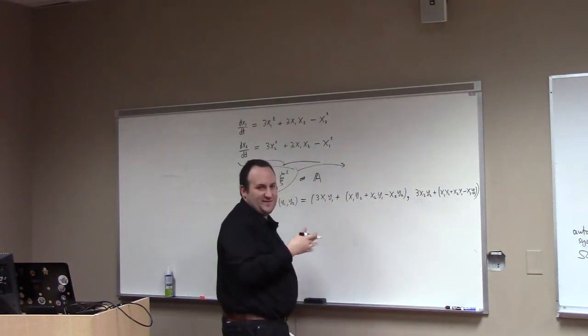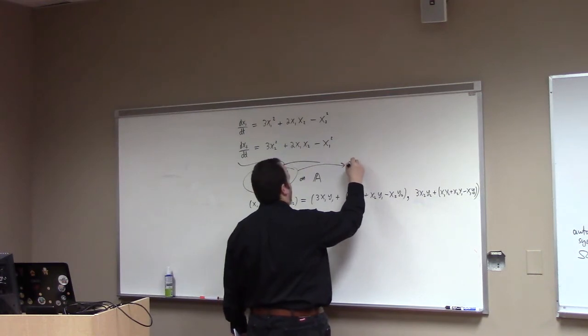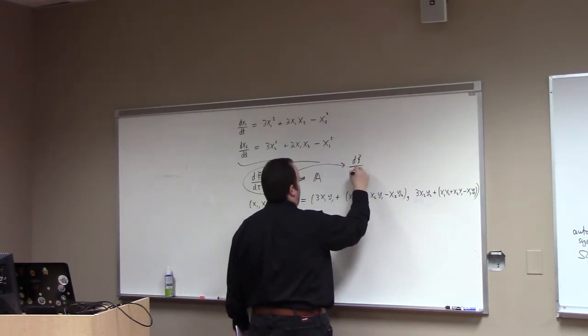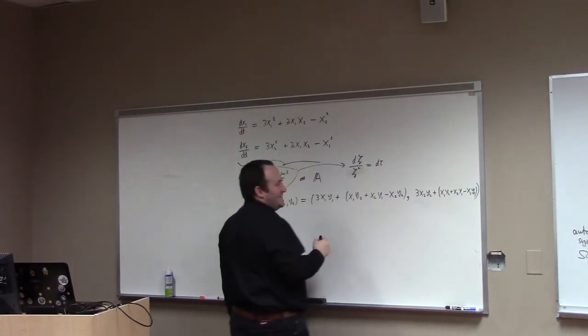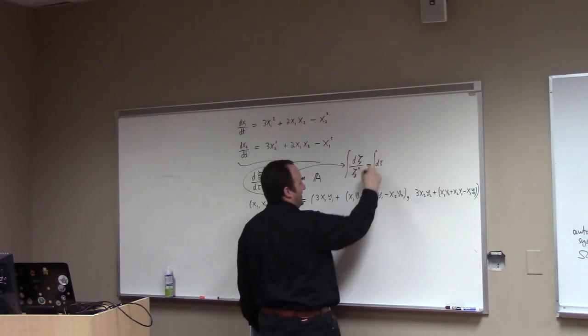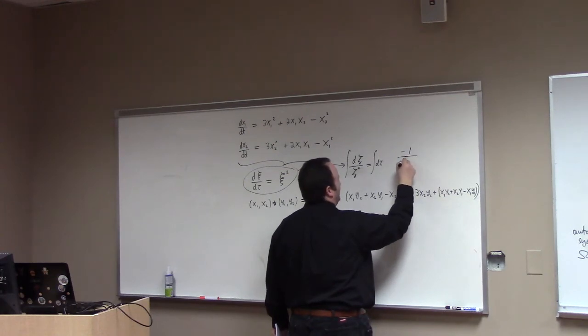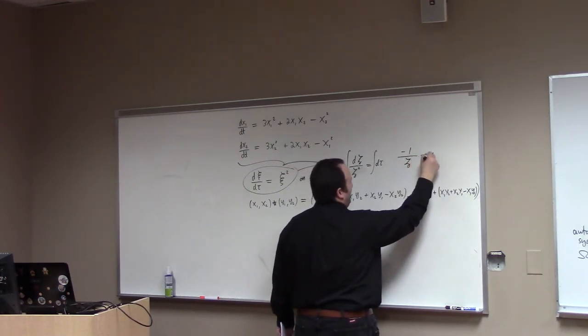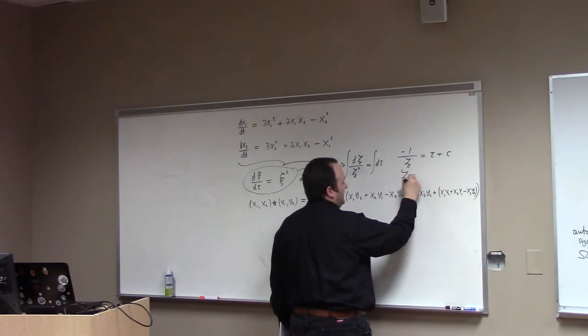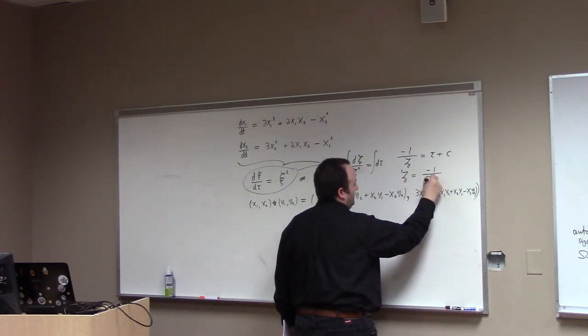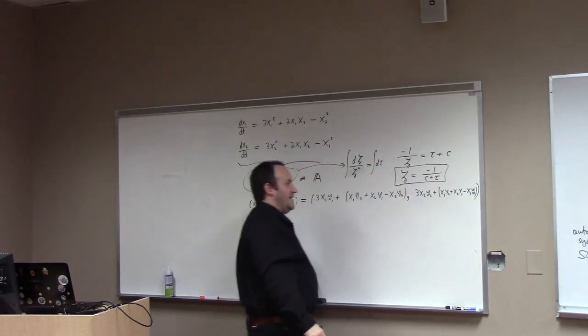Well, here, let me show you how we actually do it. This is informal, but you can look at it like this. This is really d zeta over zeta squared, right? I said xi, but I meant, I'm going to change that to a zeta. D zeta over zeta squared equals d tau, right? And so if you just formally anti-differentiate both sides here, you get minus 1 over zeta is equal to tau plus a constant, right? So solving this for zeta gives us minus 1 over a constant plus tau. So this right here, that is boxed, that is the solution.